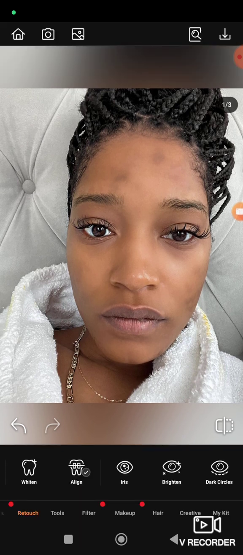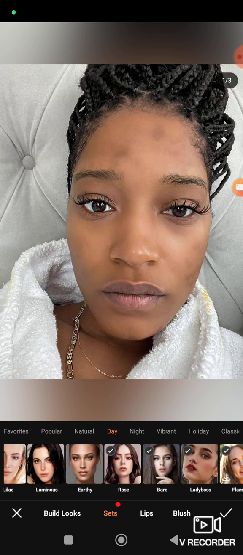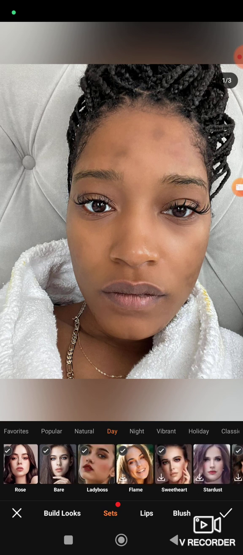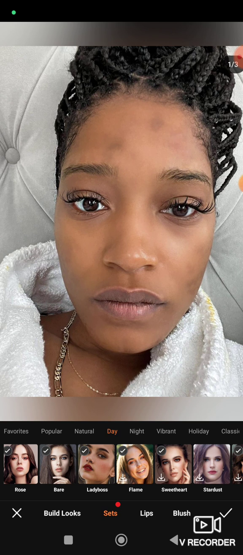So that's it. Now, guys, we are going to apply a little makeup to this photo, just a little. So I'll come to makeup here. I'll not use all these suggested makeups because I prefer using manual makeups, but if you feel you want to use all of them, you can go ahead, but I prefer doing mine manually. So in this particular one, I will not be touching the lips because there is another way I'm going to work on the lips, so I'll leave it that way.